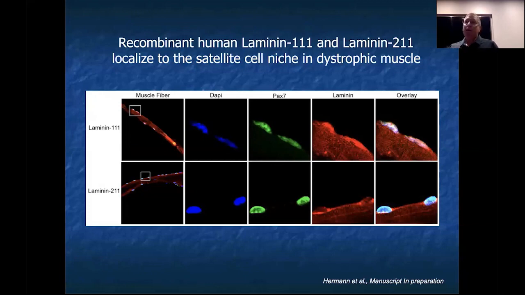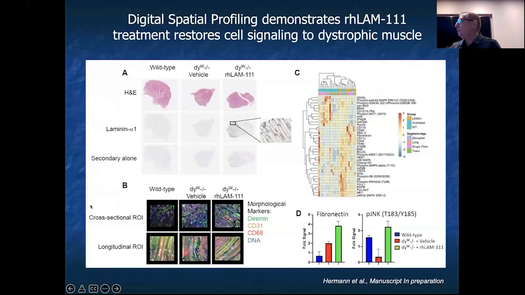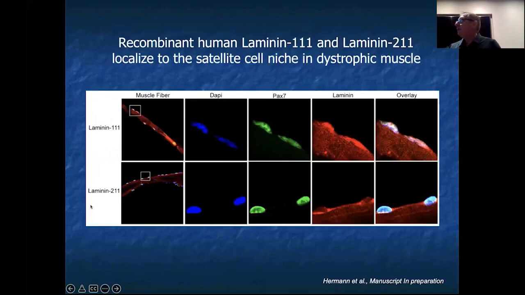So we wanted to look and see this environment. So what's happening? We actually could isolate these myofibers. We can tease them apart, and then we can stain them. We actually treated the mouse with either recombinant human laminin 111 or recombinant human laminin 211. So now we're looking at the direct replacement versus what. So we wanted to try and tease out what could be different between the two laminins, and why are we going to miss something when we use 111 versus 211.